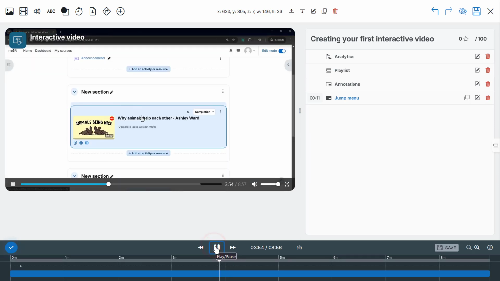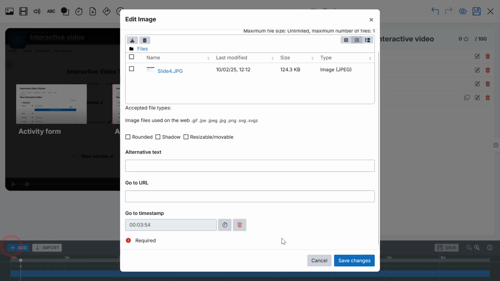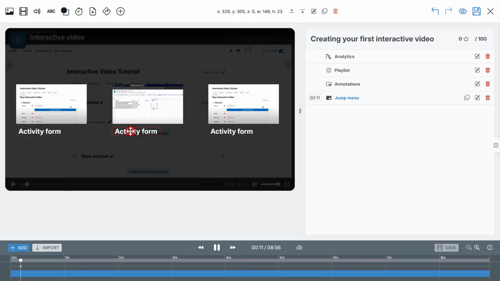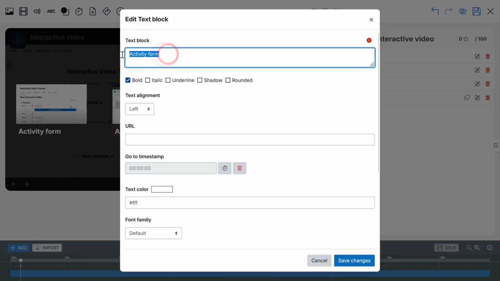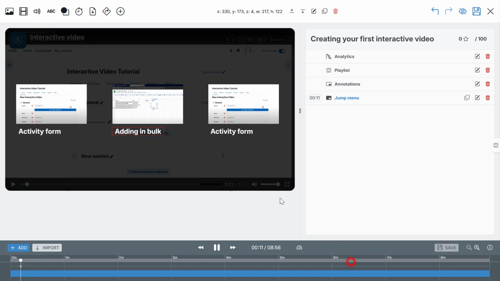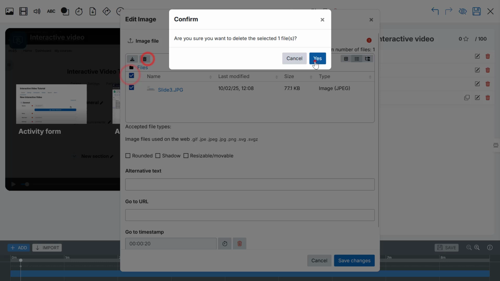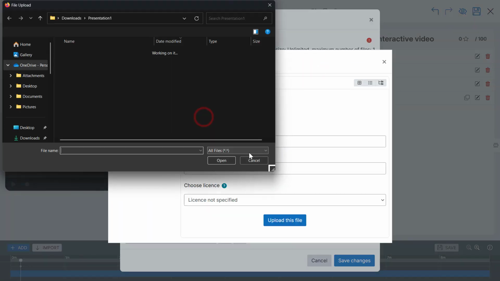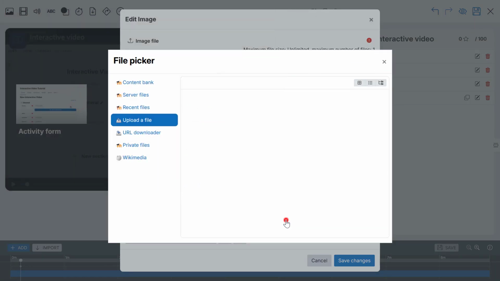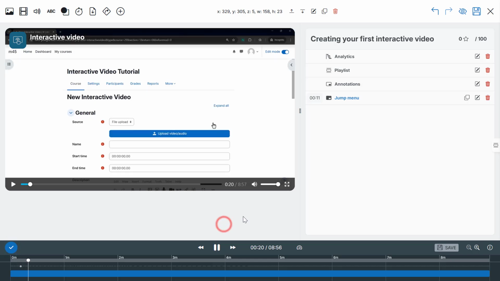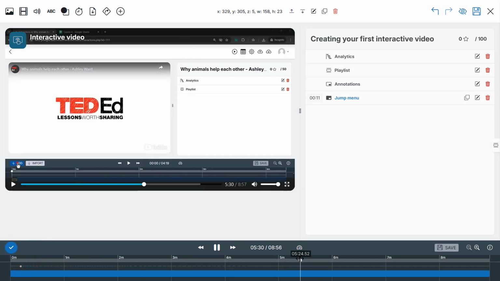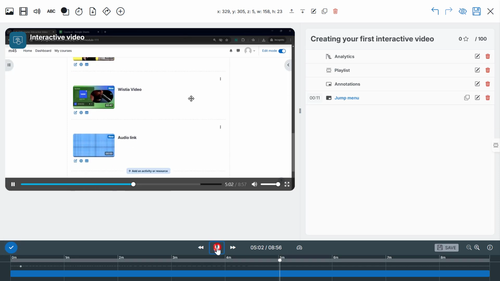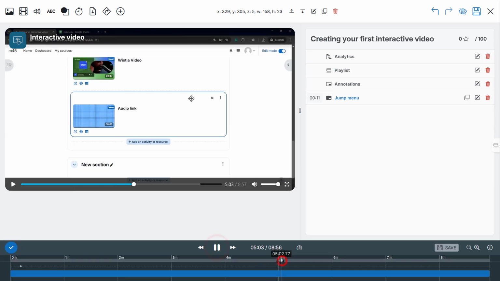Active video activities at once, a huge time saver. Page.